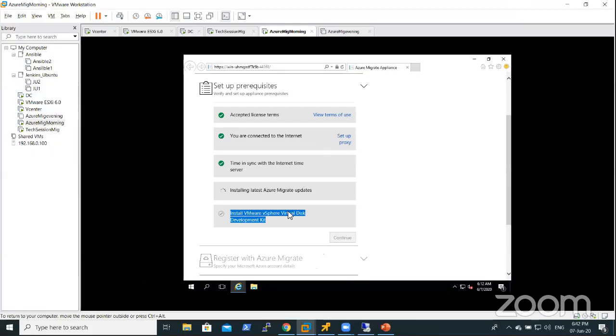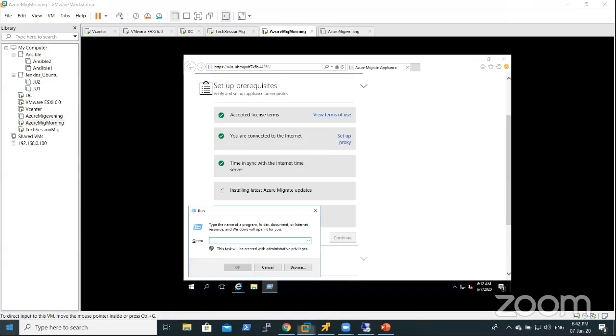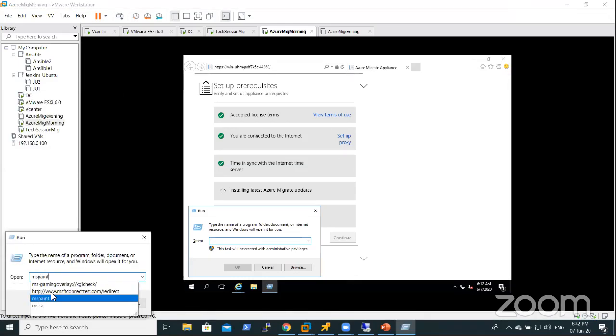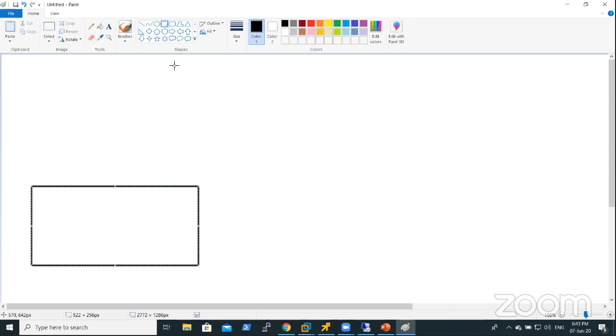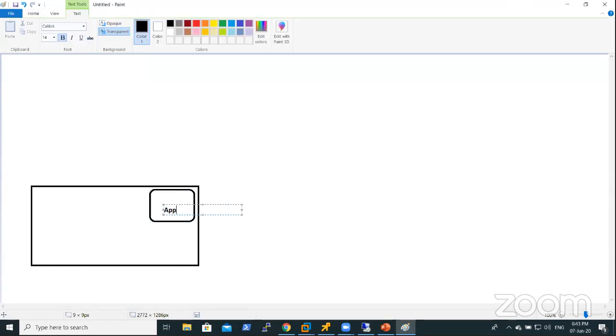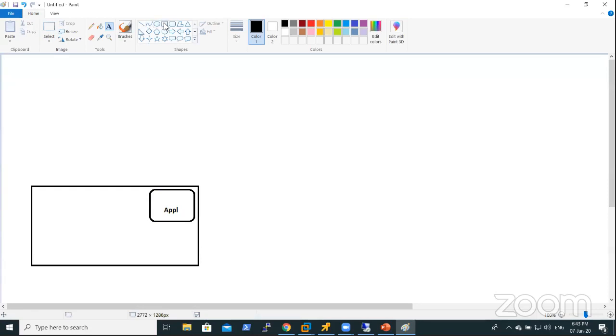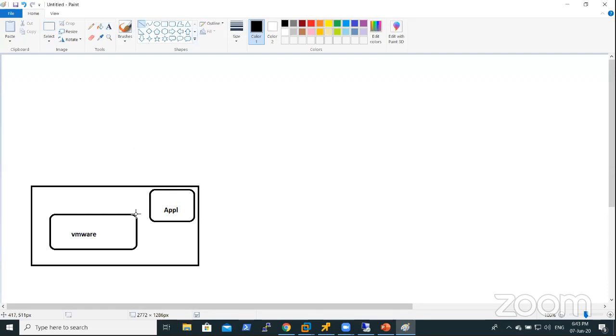Now this is for your appliance. So how does this actually work? Let us say on-premises you have the appliance, and the on-premises has your VMware environment, and your VMware environment will be configured to this appliance.